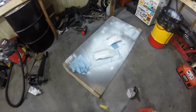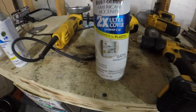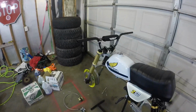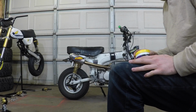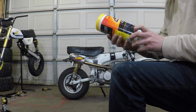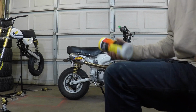We got the fenders done. I just spray painted them white, cheap and fast, hit it with some satin first, and then some gloss, and then some clear. They look alright. But yeah, so there it is so far. We got the front end, the bars, shocks, the swing arm. I was riding this thing today, and I realized how filthy it is. So I'm just going to give it a wipe down with, I don't know, probably interior wipes, but I'm going to use them, so we're going to clean it up.